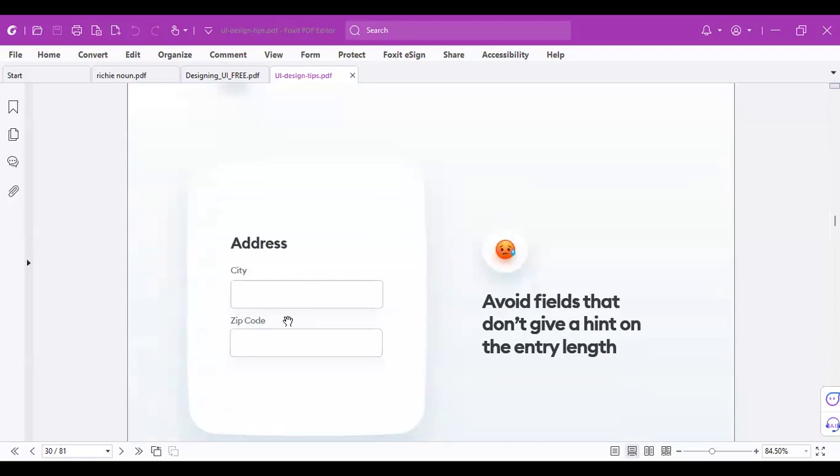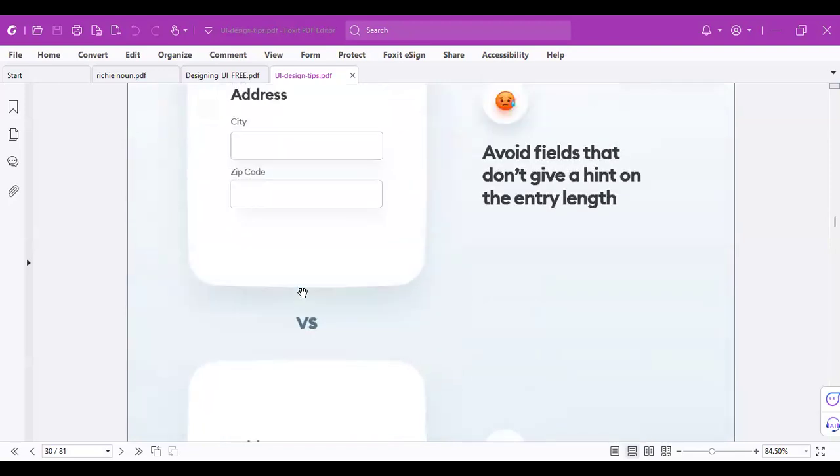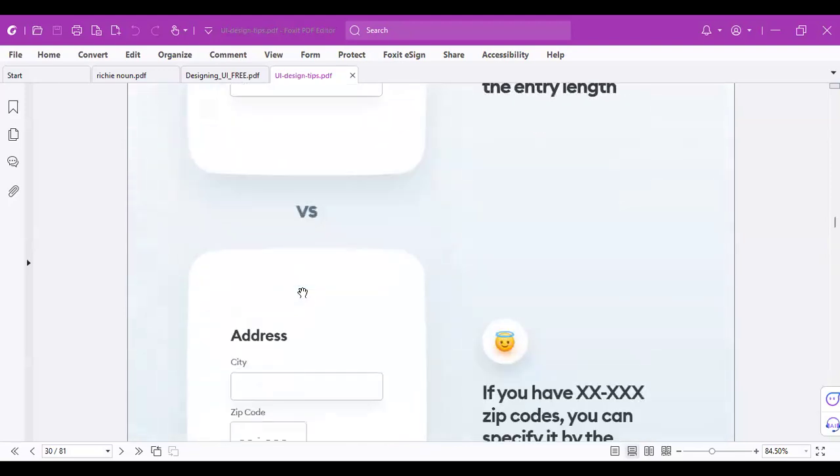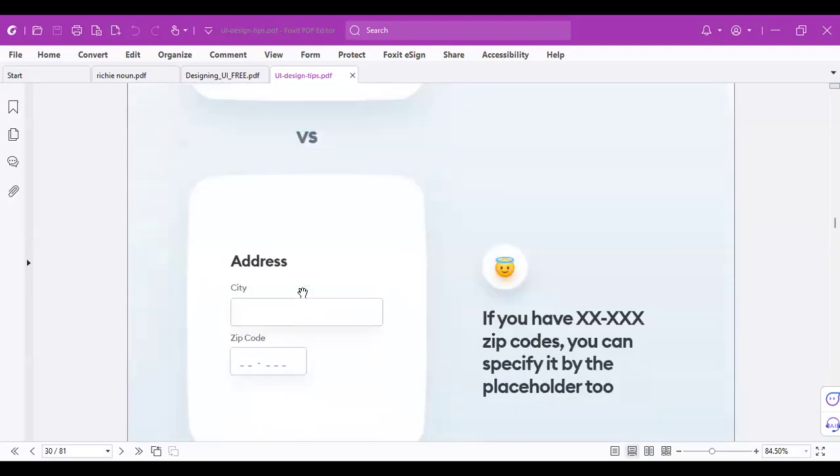Now look at these 2 fields. They are not giving any hints. There's nothing inside of them telling us what to do or giving us a sample, which makes it a bit difficult to know what we are trying to fill out. When there's a sample inside, look at this now.